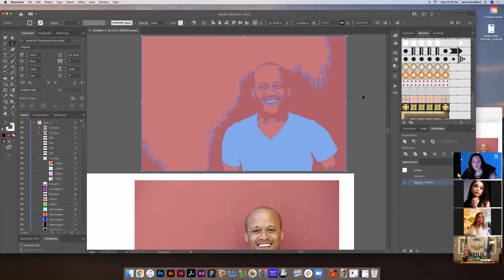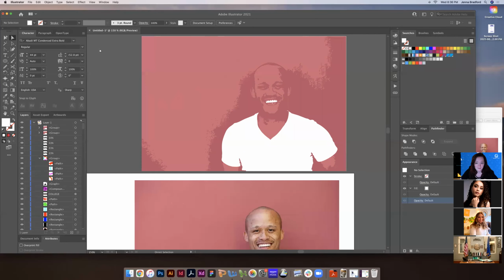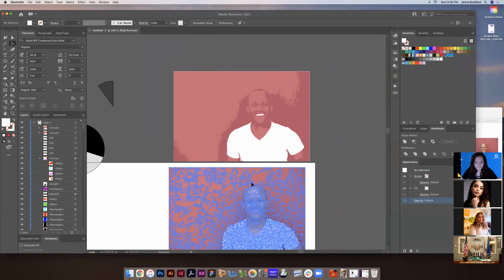I'll expand it. What if I turned this blue? I don't know where I got this blue, but I'm going to hit my magic wand and select that blue color. That will select all of that blue, and I'm going to turn it white because his teeth are white, right? So that could be a style. I don't know if that was something you wanted to go for. That's not bad. It's kind of weird, but that's something you can do.